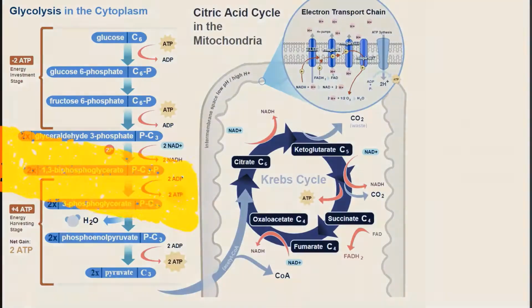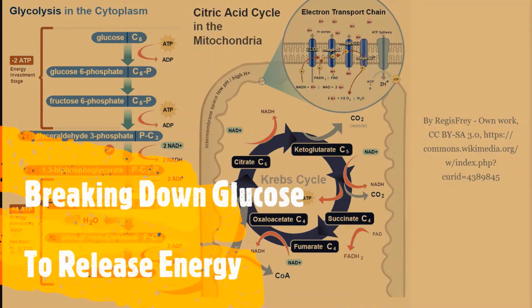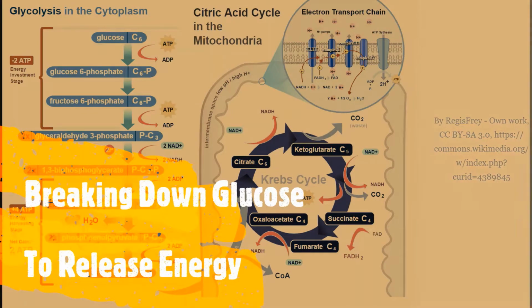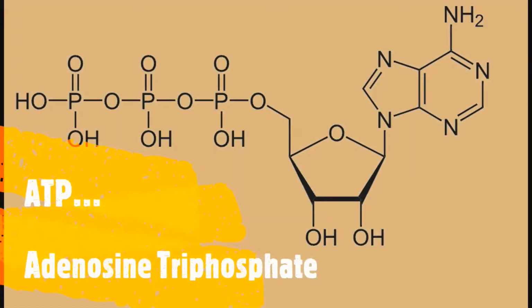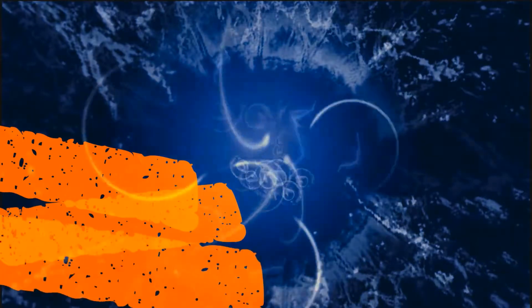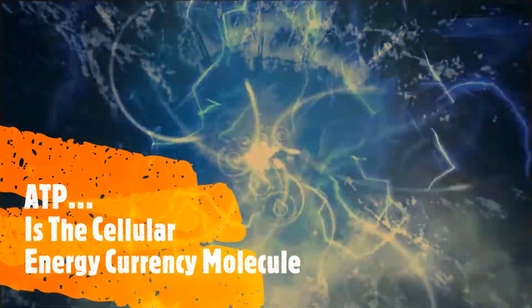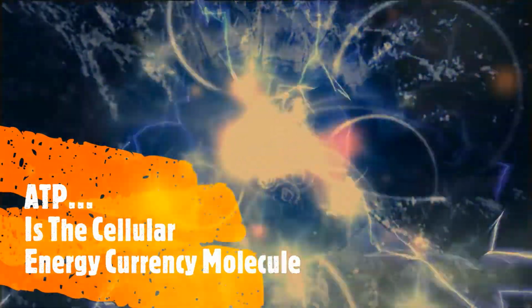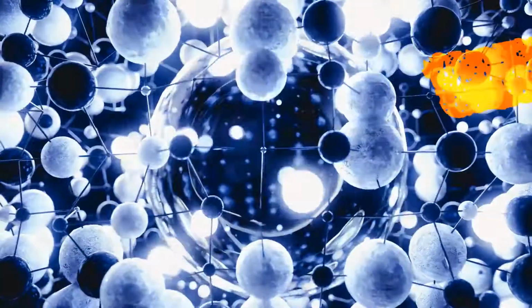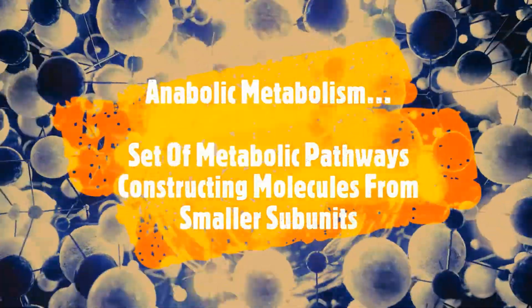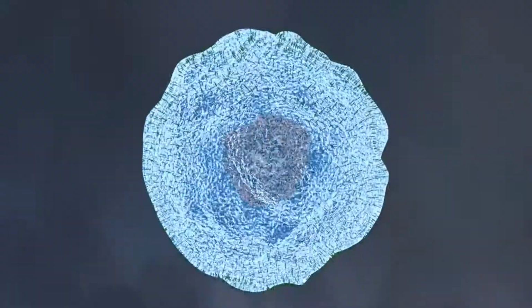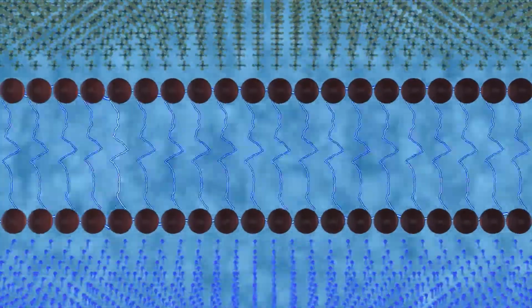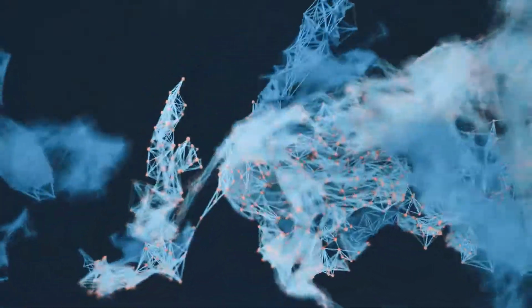In this mentioned scenario, they are assisting the catabolic metabolism that goes forth breaking down glucose to release the energy held within the bonds of the molecule. This forms ATP, adenosine triphosphate. ATP powers our bodily behaviors, movements, and the anabolic metabolism, the set of metabolic pathways that constructs molecules from smaller, broken down units, building the necessary molecules that create our cellular structures, and therefore bodily tissues.